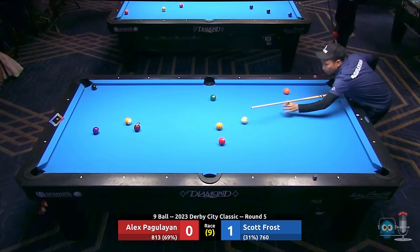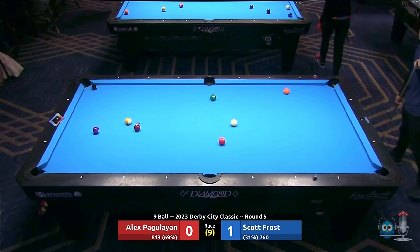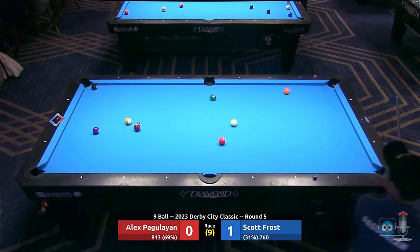Yeah, he wants a slight draw. He needs just the right angle on this three to get to the four. And once he gets past the four, then that opens everything up. And this looks ideal. And we know the four will pass the eight because the cue ball just did, which gave Alex this opportunity.